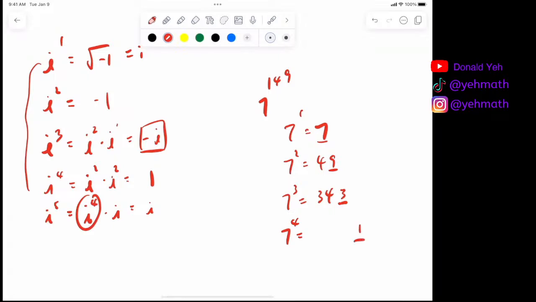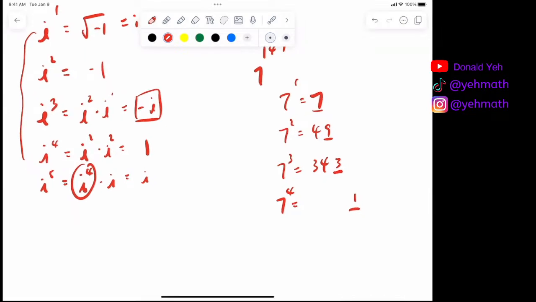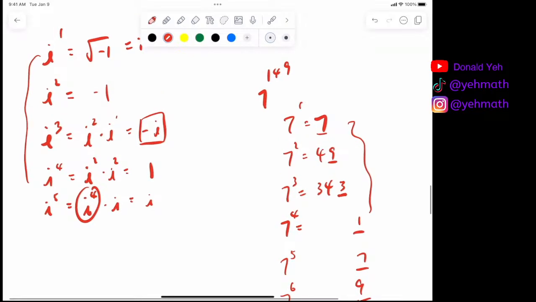1. And the trick is, 7 to the 5th power, what's the last digit? 7. 7 to the 6th power, what's the last digit? 9. So you see this 7, 9, 4, 1 will recur again every single time. Now, if you do that, then I can figure out the last digit of 7 to the 149 power because it repeats every 4. So can I just do long division to figure out the remainder?